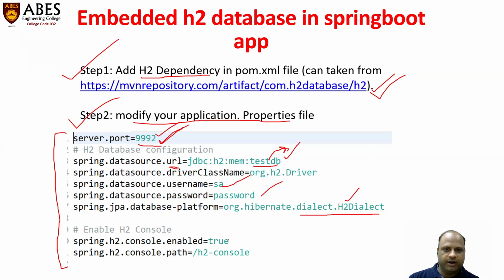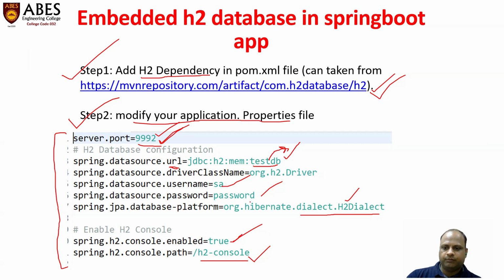And this is the console part, right? The console part, you want to see the database screen, or you can see the initialize part on the browser itself. So you need to enable true so that you can get the console output of your database, right? I will show you in the next step. And this is the path of your database where it will be available when we test our application, right?